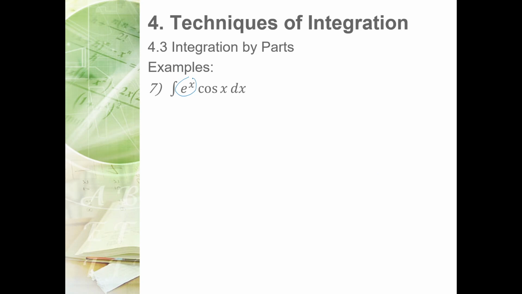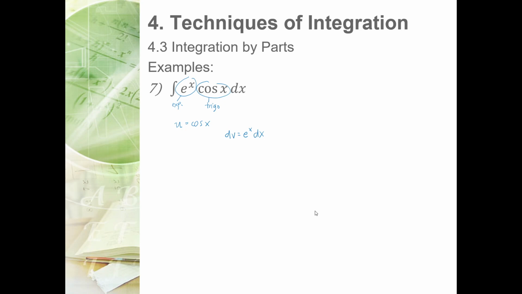So again, exponential, and then this one is trigonometric. Exponential, and then the other one is trigonometric. So let u be equal to one variable. So most likely cosine, the trigo function, is the simpler one. The complicated one is the exponential term. So we set it as e to the power of x dx in the dv term.